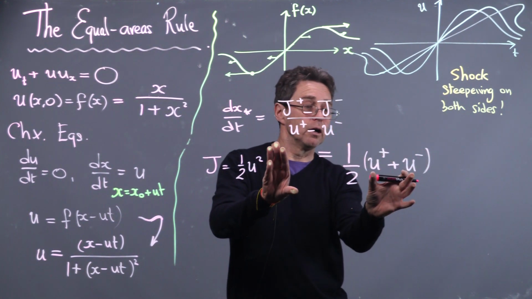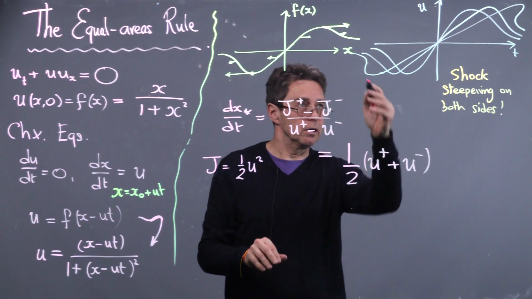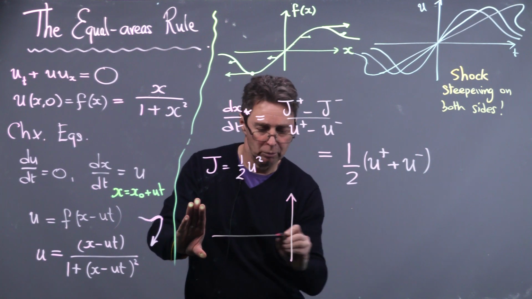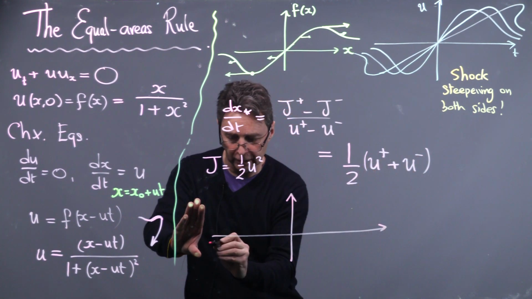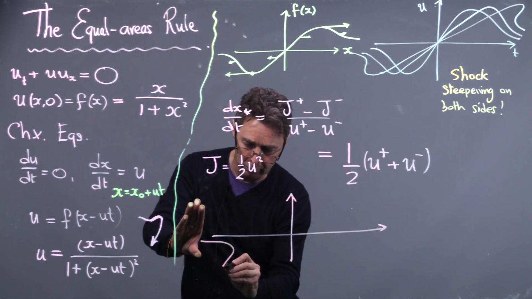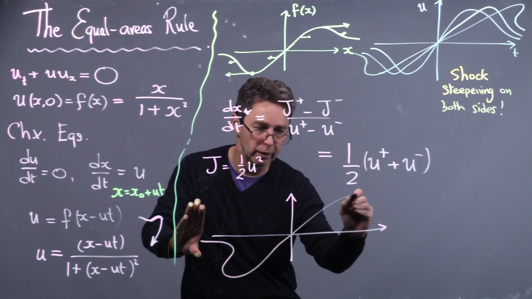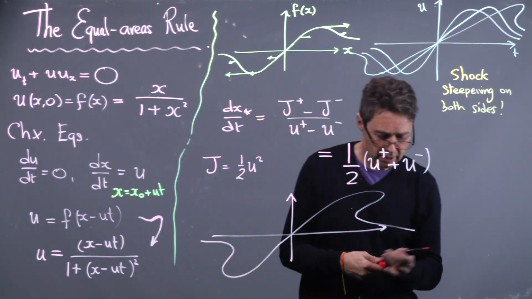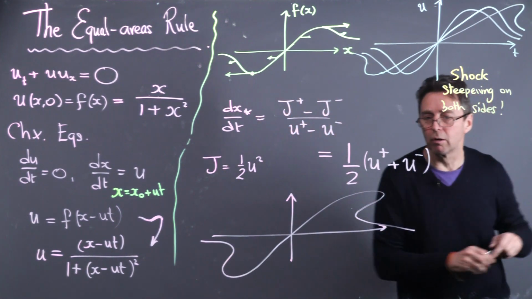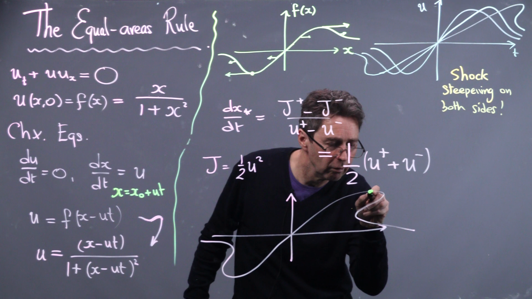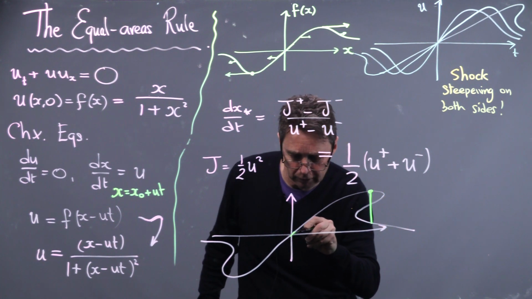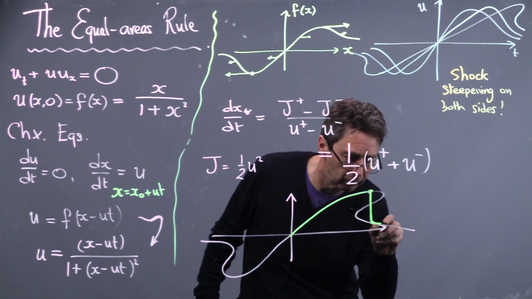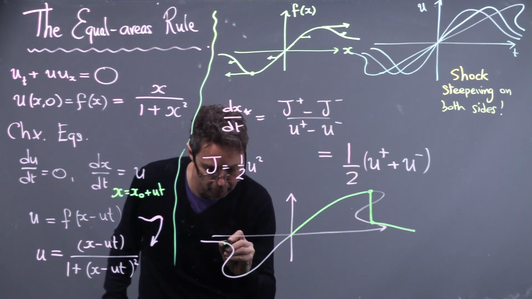Okay, and so, right, I've got these values on either side, but if I just sketch the multi-valued solution that I'm obviously going to get, right, it's going to be bent round here, it's going to go through there, bent round there, something like that. What I have to do is I've got to somehow come along and put a shock in here so that I get a single-valued solution. So I come up here, I hit that, I jump down, and I go there. Similarly, I'm going to put one in here.